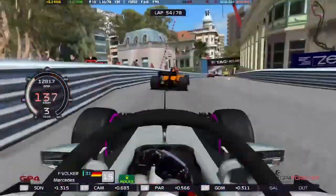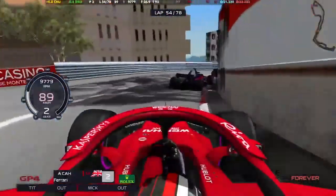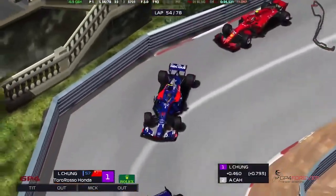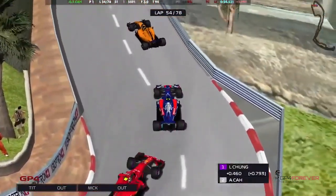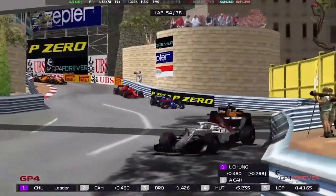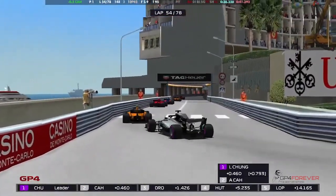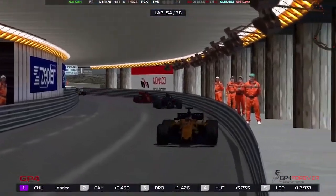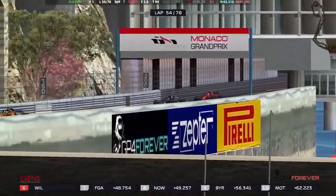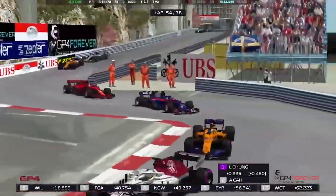Hutter, I couldn't see if you need to go in or not. Campana's pitting this lap. Chong, as I said, leading at this moment in time, got Carl behind her as they come through the hairpin. Chong has got a lot of lap traffic ahead that she's got to deal with. She'll be pitting in probably a lap or so's time as she comes through and heads under the tunnel, and we'll see as they come through if Chong will pit next lap or not. I don't know if she will. If not, then she'll definitely go one more lap.